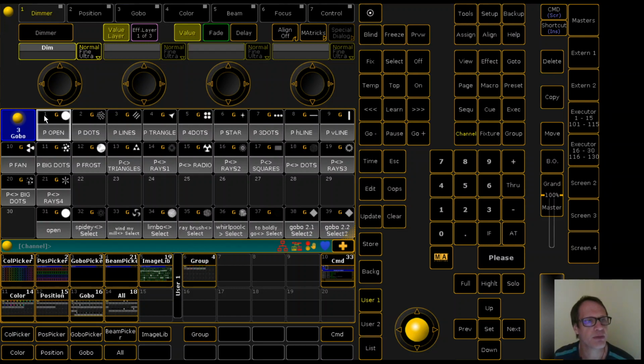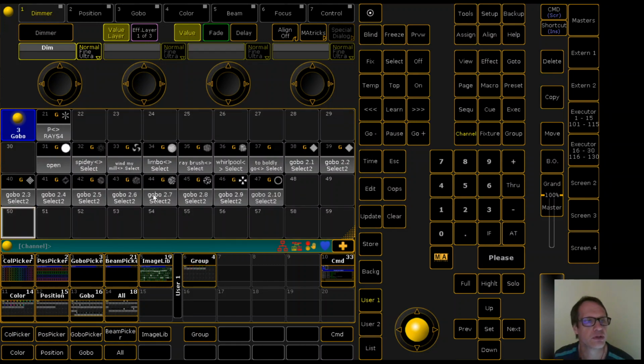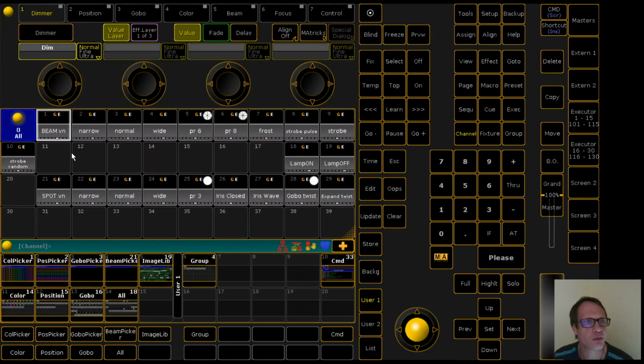Okay, so let's remember that we have a Gobo preset for our beam group from preset 1 to 21. Then for the other group, which is a Quantum Profile in this case, I've got presets 31 to 47. Another thing we need to know, I'll explain later why: we also need to know that we have created some All type presets, and in these we have some zoom presets.